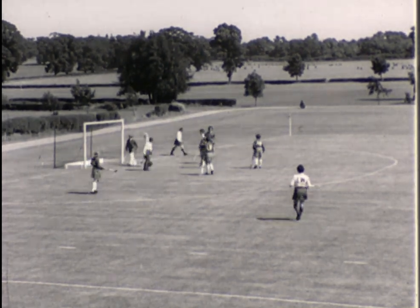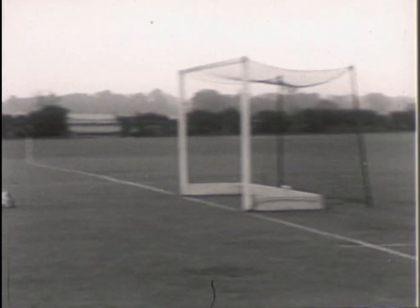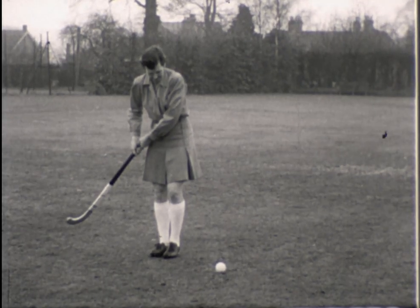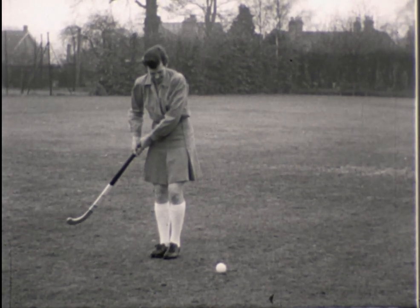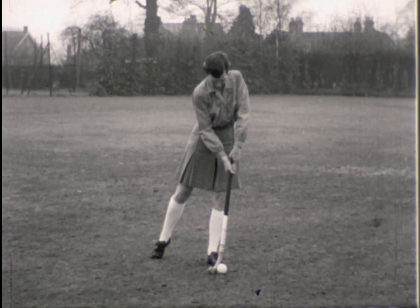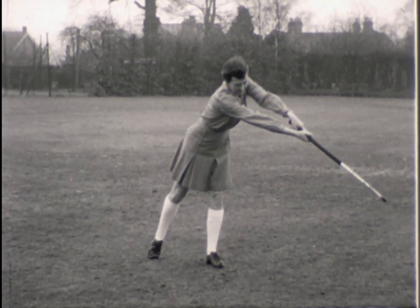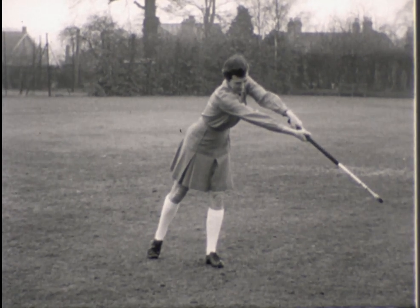Denise, a forward, uses the drive for a shot at goal, while Jenny, a defence player, uses the same stroke to clear the ball away from goal. The drive is very important. Hands are together at the top, the stick lifted directly back. The player steps as she hits the ball with her left arm straight and stick upright at the moment of impact. Her head is well over the ball, and then a good follow through with the stick. The left shoulder and foot point in the direction the ball is to go.